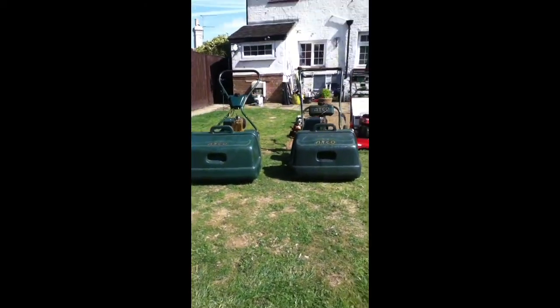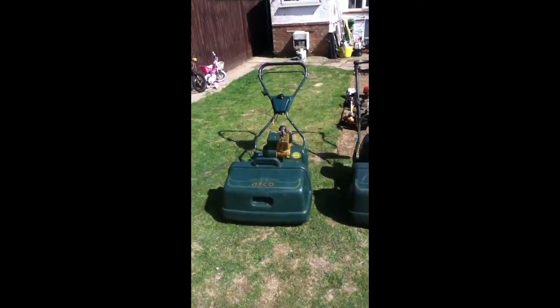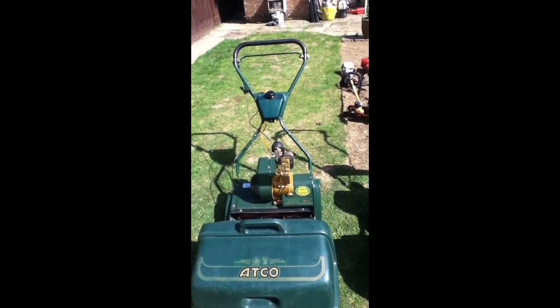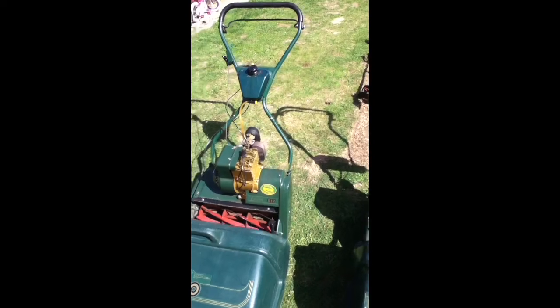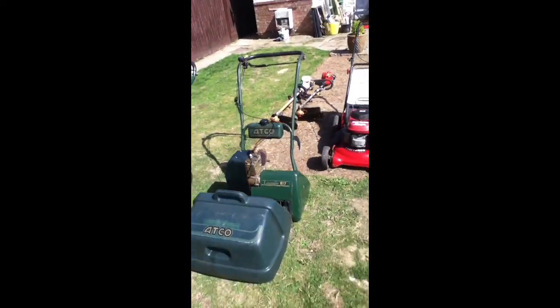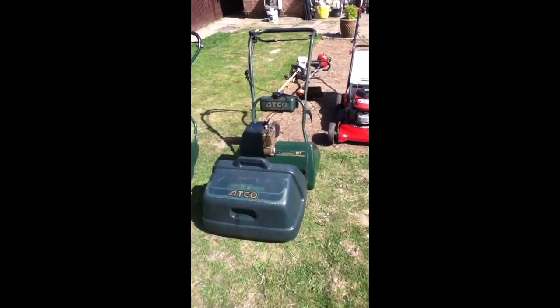Hello YouTube, so I'll show you a couple of machines that I've been working on. This one is the old one. This is Acto Enzyme. These old British cylinder lawn mowers. Both of them are basically the same model, but one's the newer model and one's an older version.